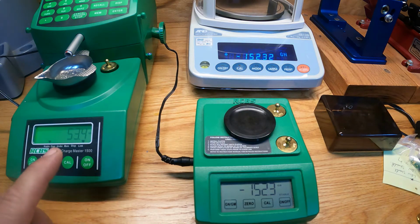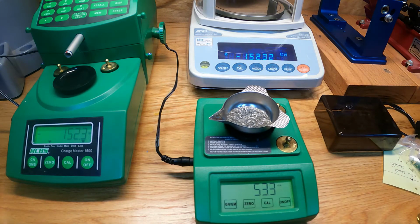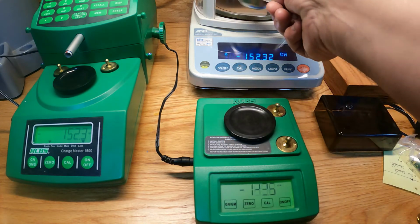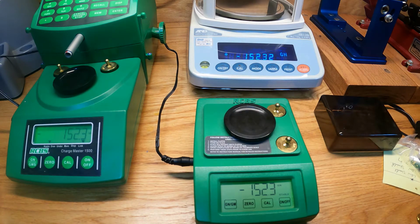We've stabled out and we're at 53.4. On the mini scale, 53.3, so 0.1 difference there. And on the A&D, 53.38, so a little bit of difference in there as we're coming down, but still pretty close together. Let's drop a little bit more powder out to a lower amount.